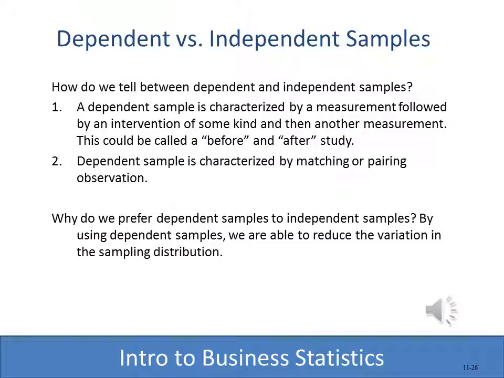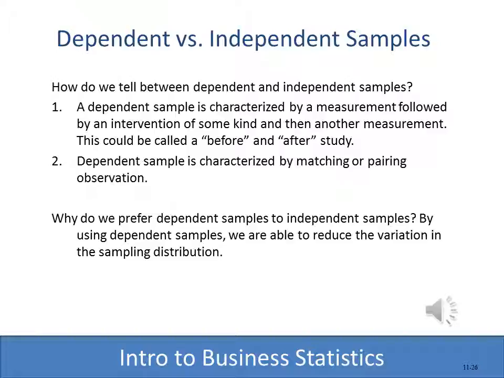Well, when we're comparing the means of two samples, we need to also understand whether or not we're talking about dependent or independent samples. In the instances so far, we've been using independent samples, which means they're not related to each other. A dependent sample is essentially when we're looking at the same sample, we're doing kind of a before and after study. Maybe we're looking at a sample before they've taken the stats class and after they've taken the stats class, and then we're giving them the same test and see, did they do better afterwards.